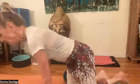So the spine flex, classic Kundalini move. You're going to inhale, flex forward. Exhale, flex back. I'll turn sideways too so you can see this. Now in this particular set, when you inhale and flex forward, you want to focus at the very bottom of your spine, the first chakra. When you exhale and push your spine back and the belly pushes back and contracts, that's where you want to focus, at your belly. So it's inhale forward, exhale back, eyes are closed.